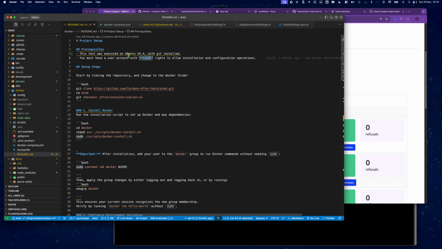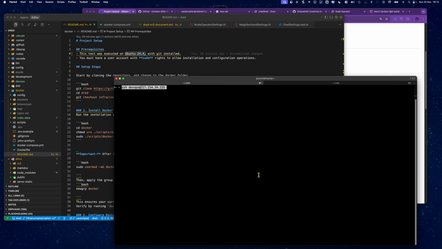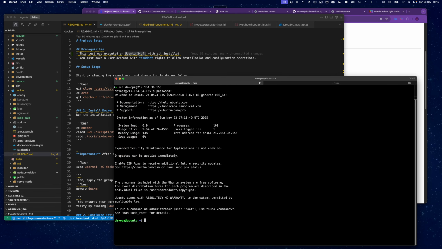We start with vanilla Ubuntu 24.4 with Git installed. So let's say we enter for the first time this server, and we have a sudo r.